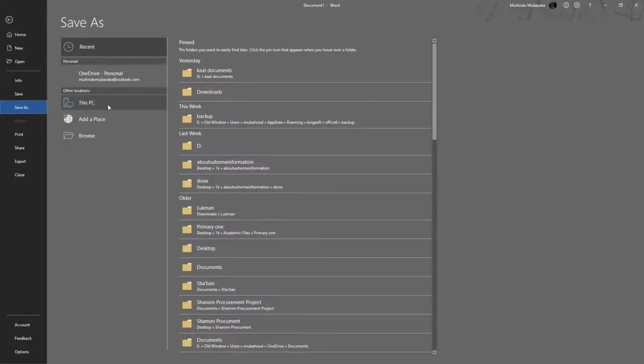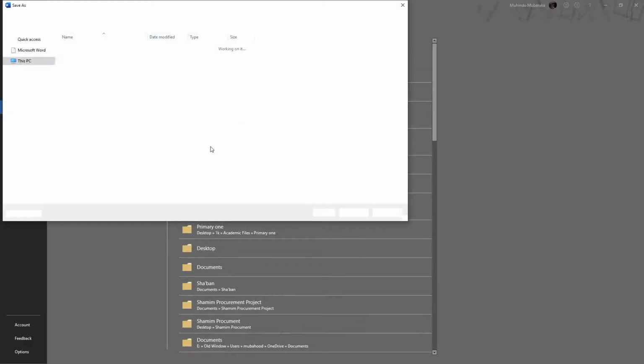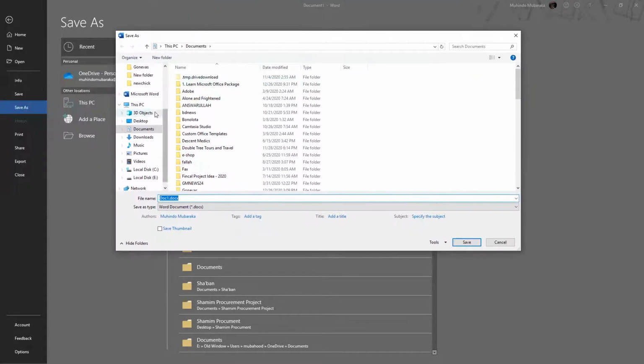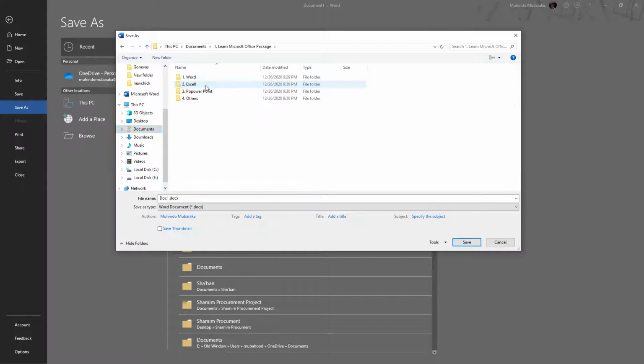Then you select where your document should be stored. You can click here on Browse, and then they'll take you to the file system. So remember, my folders, I put them inside Documents. Inside here, Learn Microsoft Office package, and then this is a Word document. Then I'll have to enter inside the Word folder.